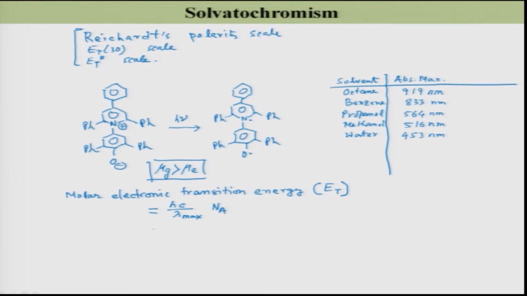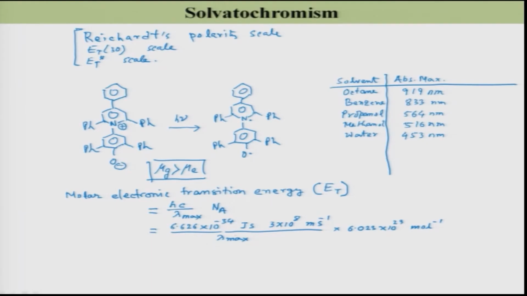Okay, so I can write all the values: h is 6.626 times 10 to the power minus 34 joule second. c is 3 times 10 to the power 8 meter per second. Lambda max is in meter, so I just write lambda max, and then the Avogadro number 6.023 times 10 to the power 23 per mole. If we solve this, the inverse second cancels out, so this is going to be joule, and the meter here is also there since lambda max is in meter.